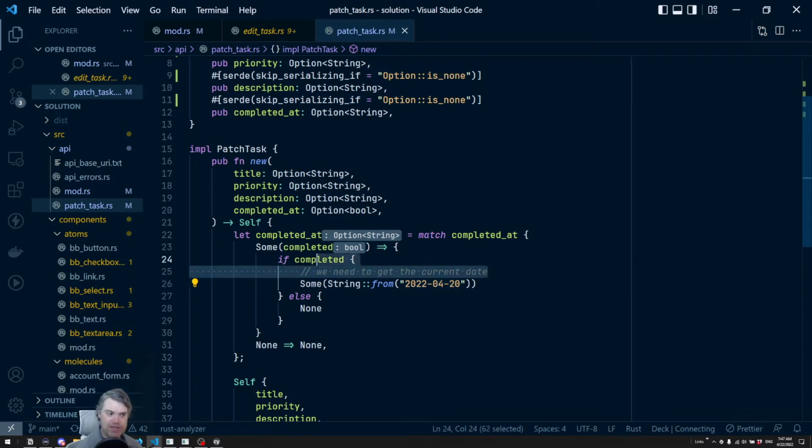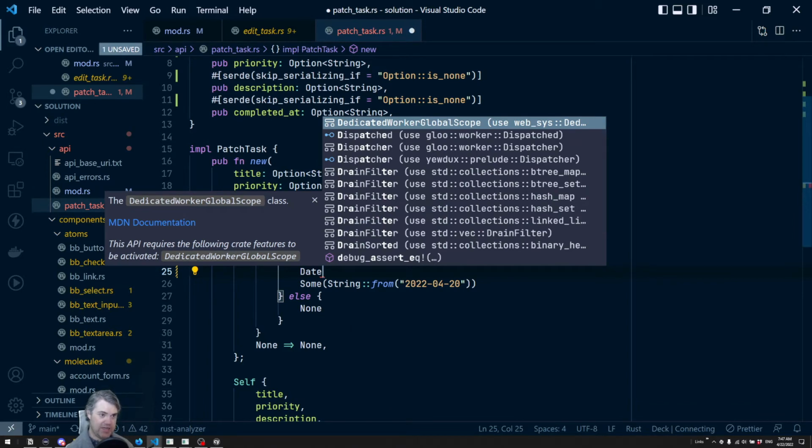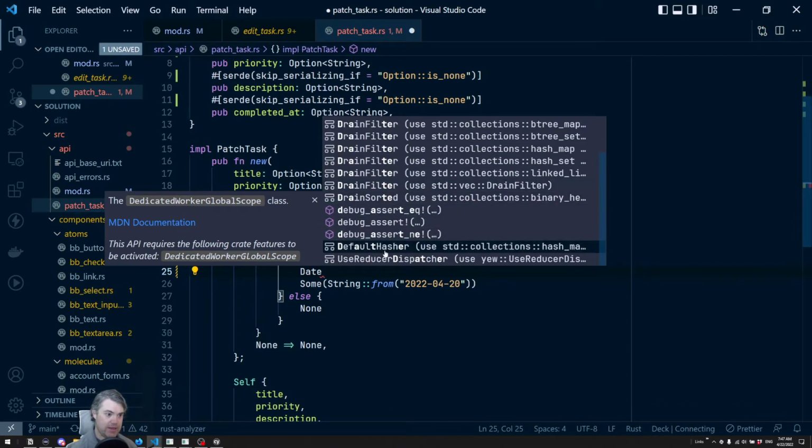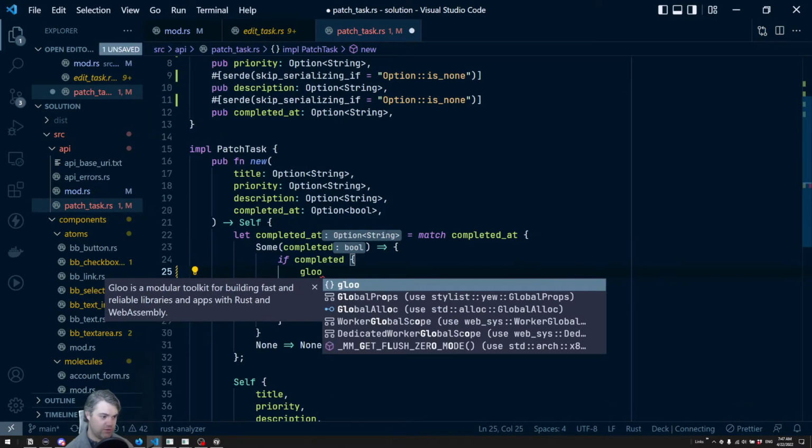Sometimes trying to use the Rust libraries like time may or may not work because this is all going into WebAssembly. We could try that too and just see if it works. But I wouldn't be surprised if we need to use something like a glue time or glue date. So first of all, if I just do date, do you find anything? I do not. Okay, so let's try glue.